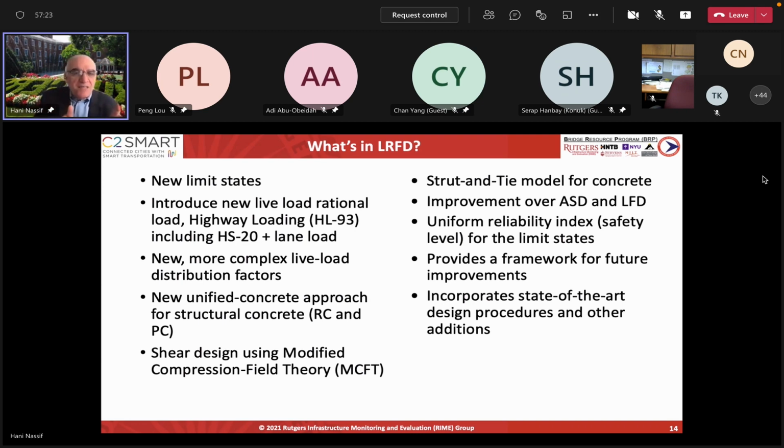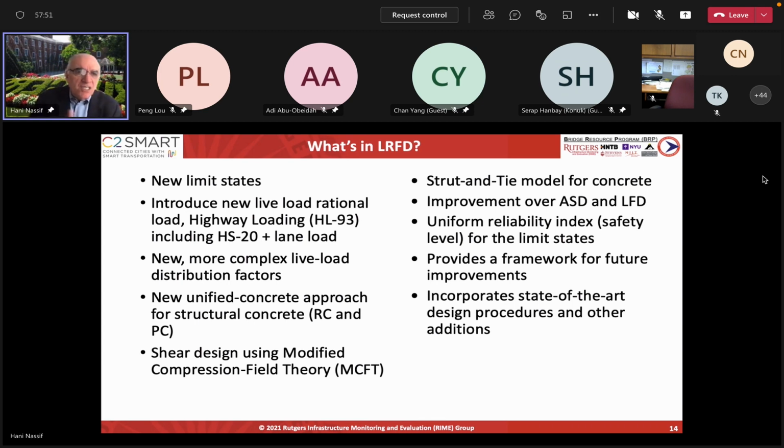Whereas in shorter span bridges, one single truck will control in one lane or in two lanes. So for the truck load, which was the HS20, they would find the moments per girder using their distribution factors, or you put the lane load and then you can get a different moment. It might be larger than the HS20 moment, so then you would say, okay, the lane load controls the design, and I'm going to use the moment from the lane load.